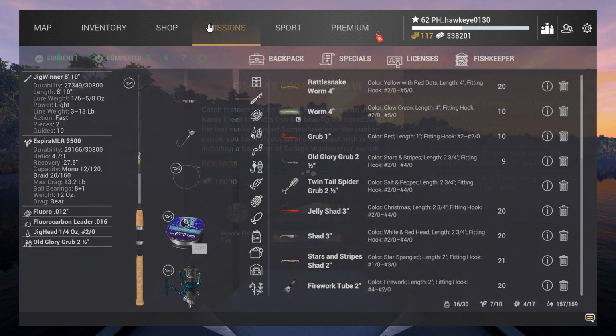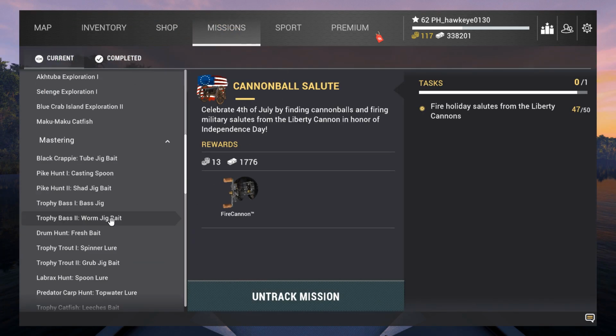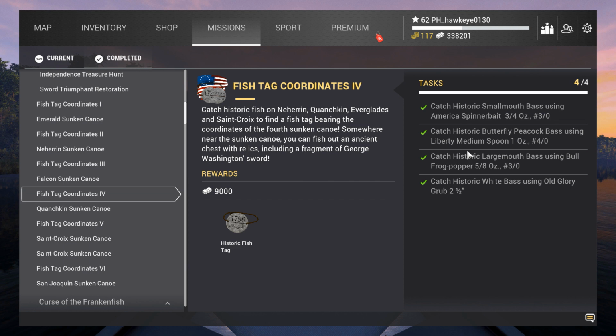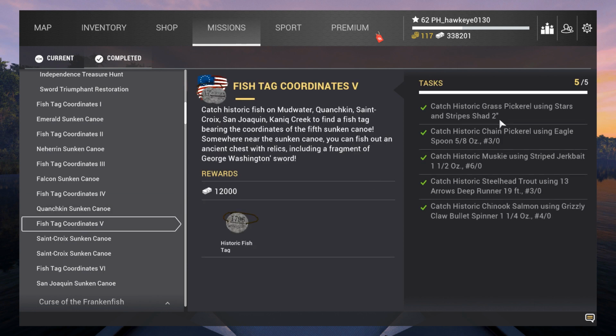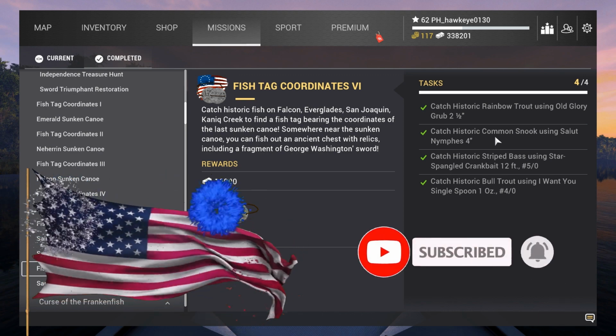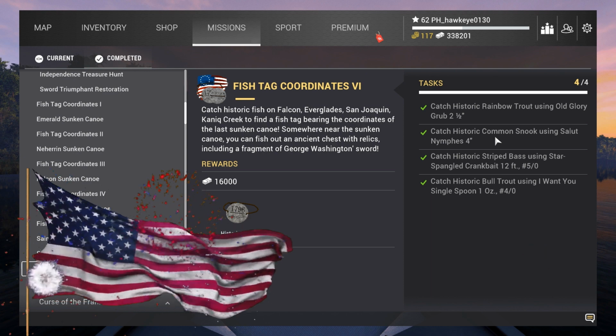Let me take one last look here at the missions. Now, in the next episode, I think we're going to be heading on to the Everglades. There, we're going to get the historic butterfly peacock bass. You can catch them there. I think Quanchkin's going to have the largemouth bass. And then it... Let's see. I don't think we're going to need to go to the Everglades here. But there is another one where we need... Yeah, the common snook. We need to catch the common snook with the slough nymph.